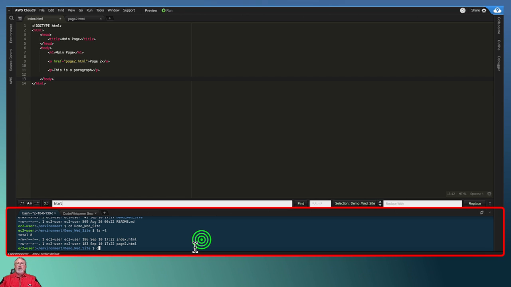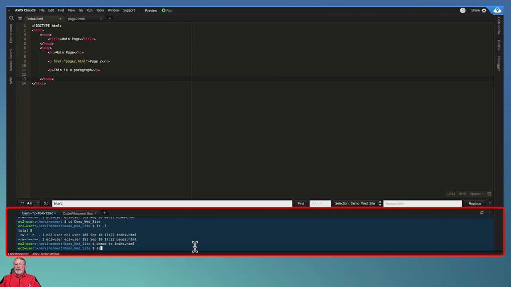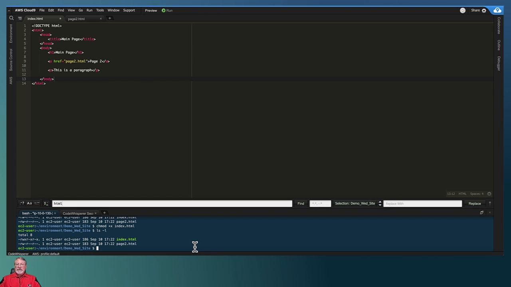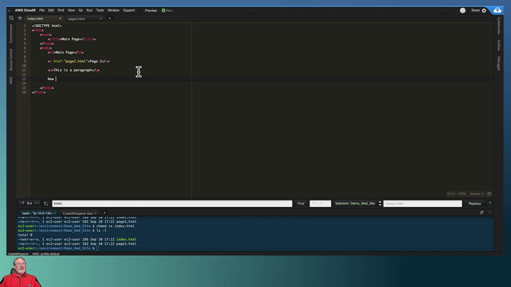If your project requires certain files to have specific permissions, you can manage file permissions using the terminal. For example, you can make a script executable with the chmod +x filename command. If you are collaborating with others in a shared Cloud9 environment, ensure that file permissions are set correctly to avoid unauthorized modifications. Cloud9 automatically saves your work periodically, but you can also manually save files by pressing Ctrl-S for Windows or Linux, or Command-S for Mac.